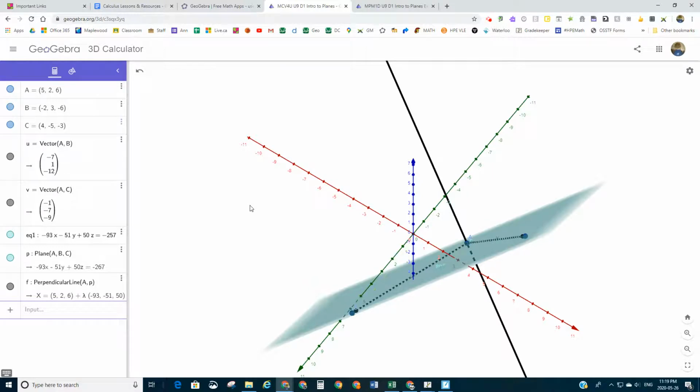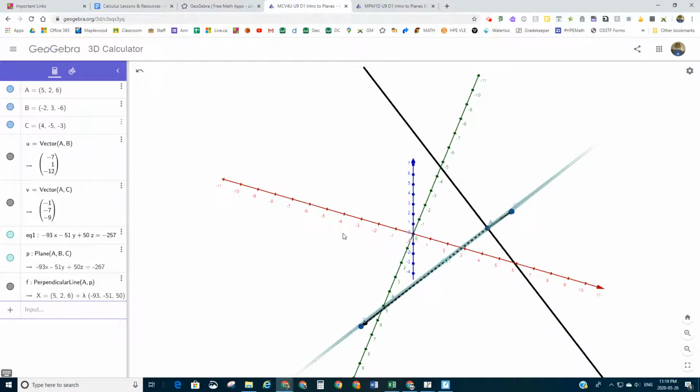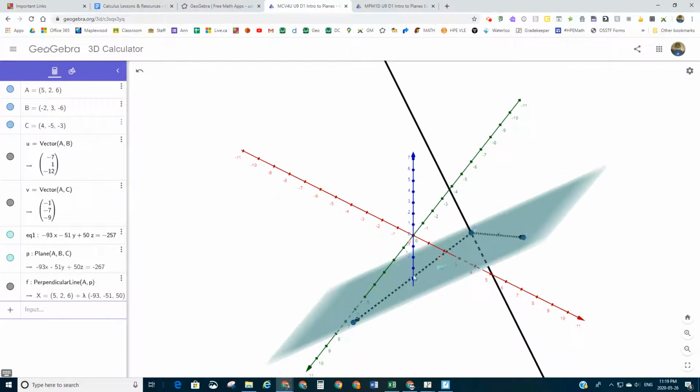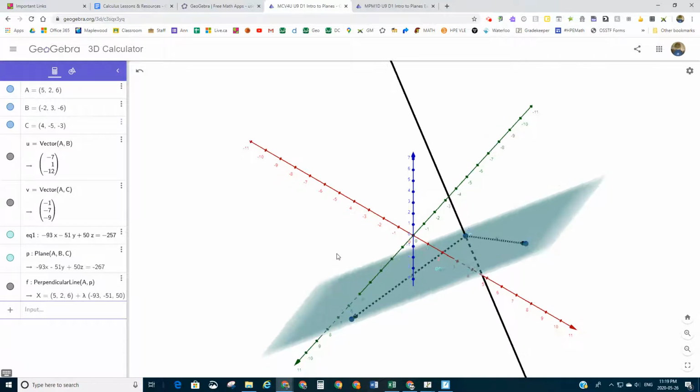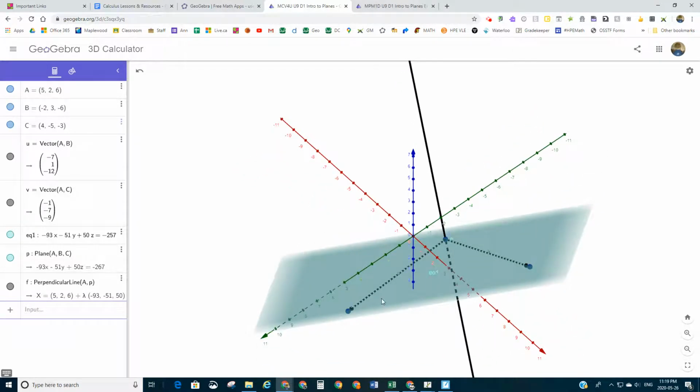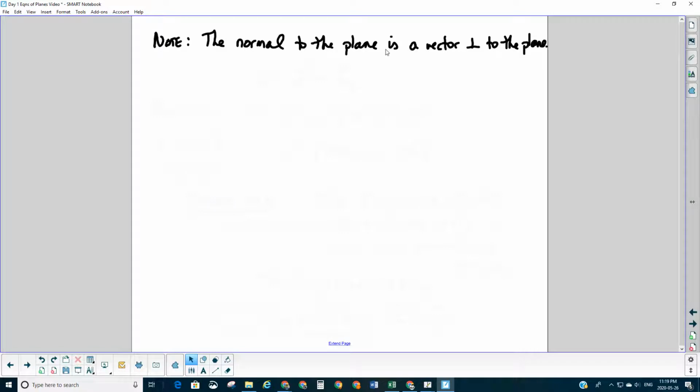The right-hand rule was demonstrated, and you found out if the two vectors were on the whiteboard, the right-hand rule might tell you that the vector is coming out of the board or into the board. Okay, well, that is a vector that is perpendicular to both. And where does the right-hand rule come in? It comes in when you take the cross product. So the cross product of this vector and this vector will be the normal. Okay, so let's look back at our notes here. In order to find a normal that is perpendicular to the plane, it must be perpendicular to both of them, which means I can take their cross product.